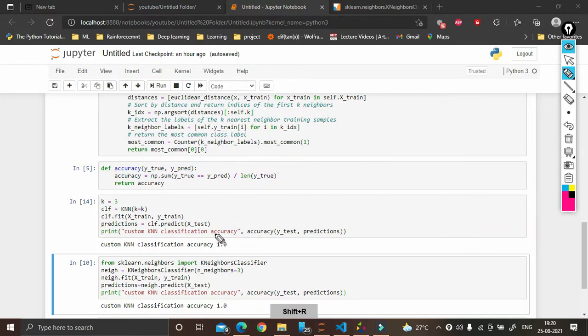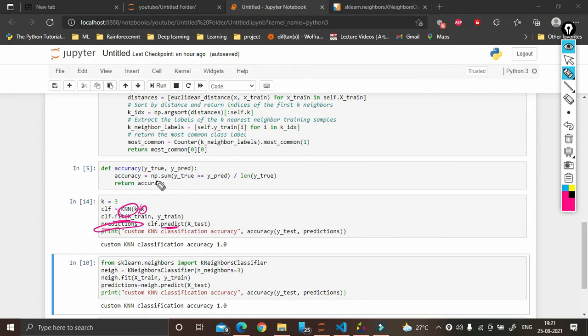Okay, now coming to this one, here we give the k value directly, but in practice we will find the k value by using the cross validation technique. We'll call the KNN class, give the k value, use the fit method and the predict method, then we will get which class it belongs to.